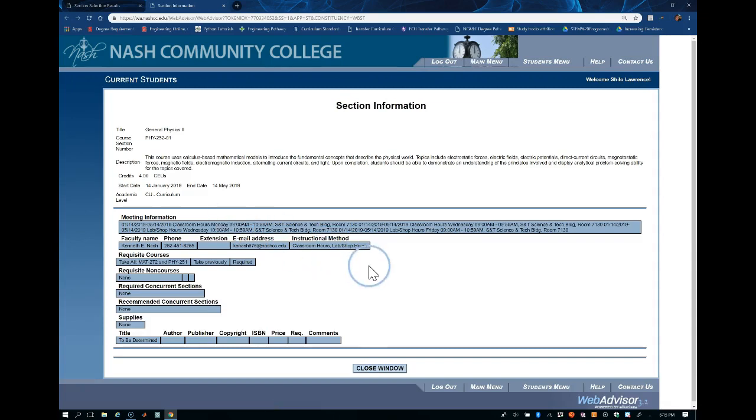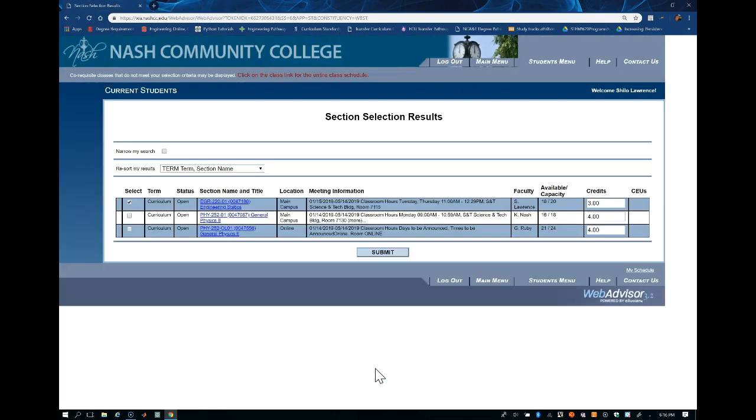So you can click on the class and it will pull up the full description, and we can see here in meeting information it lists all the days and times that this course meets. If you close it, it'll take you back to your previous page.